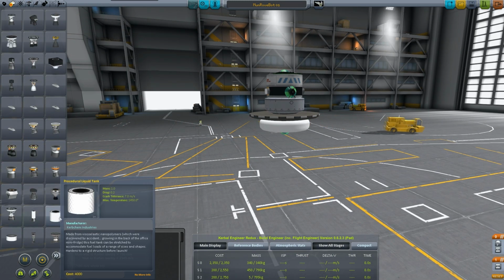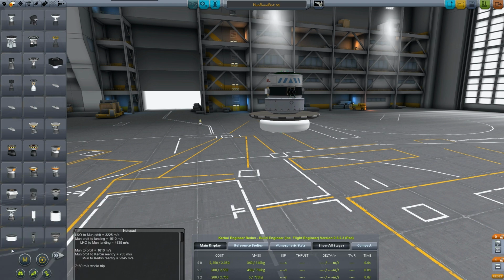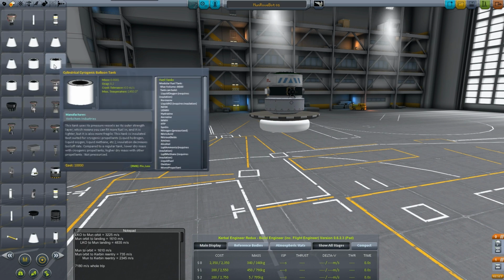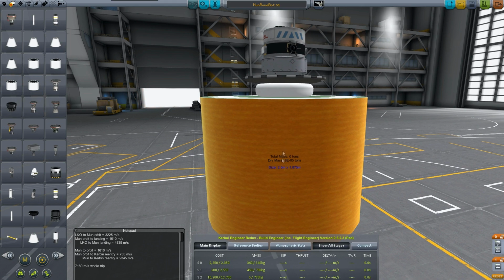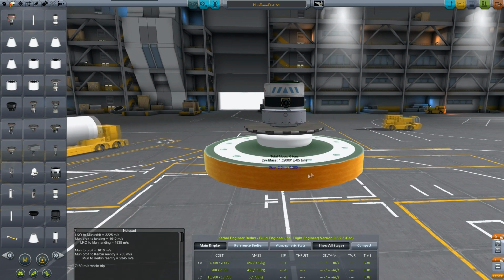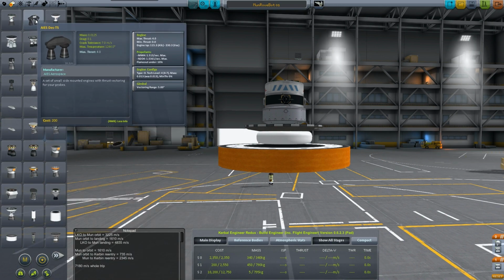Okay, and then we'll go... See, I would use these procedural part pack fuel tanks, except these are not set up for real fuels. There is a recent version of that mod that says it is set up, but the mod developer himself says that using that version will eventually break your save. So I'm going to continue to use the good old stretchy SRB tanks. And we don't need it that big, do we? Yeah, the whole vehicle is 795 kilograms. I bet you we'll be looking at some of these really little guys.